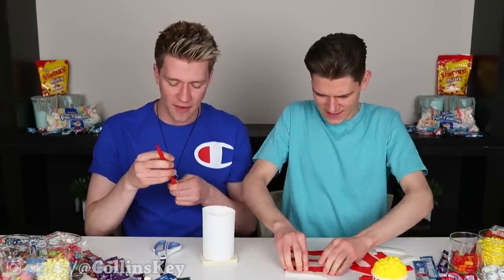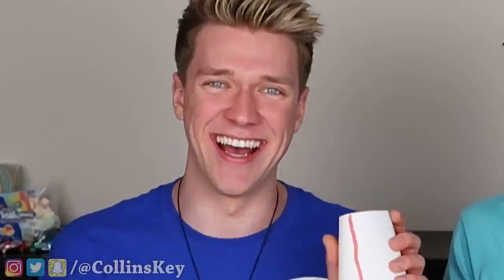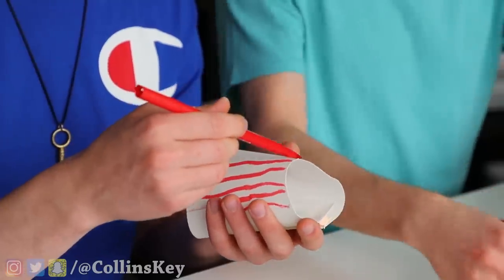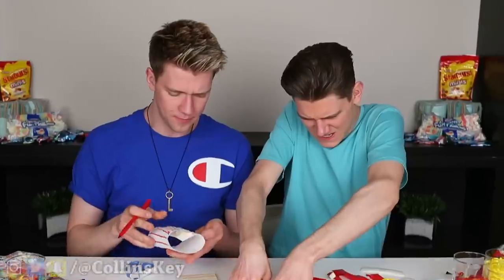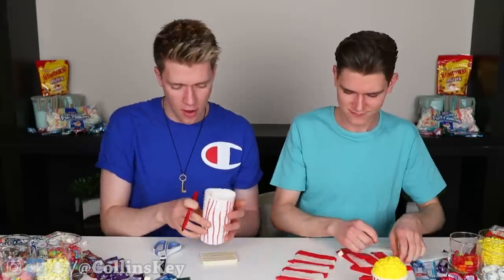I have the brilliant idea of wrapping this. So here's where I turn into Devan the artist, because I have to now color in my paper to make it look red. Nice. So sweet. The lines are getting progressively worse and worse as I keep going. My thumbs have never gotten a better workout in my life. Bam, there we go. It's a little raggedy, but you get the point. I'm on to the final step.